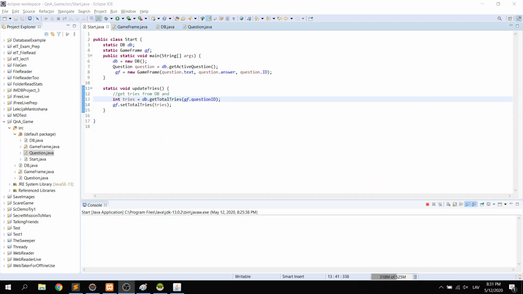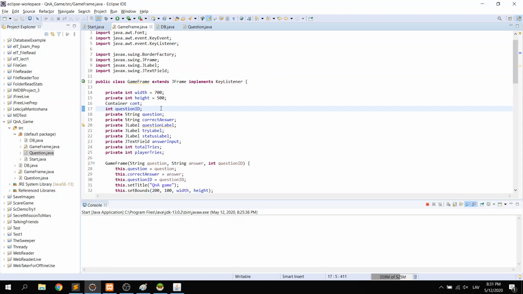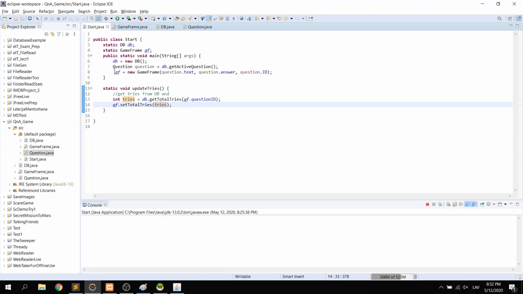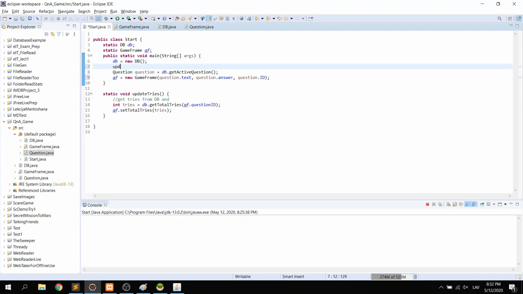So we save it in this variable, pass it to the JFrame class, setting total tries to this, and then setting total tries. This variable is updated, and then we're updating total tries. But one thing we need to do here is, if we are just, say, let's call update tries, what's going to happen?